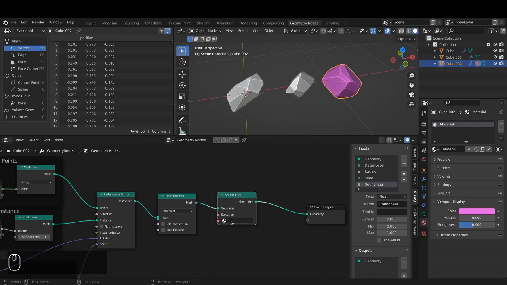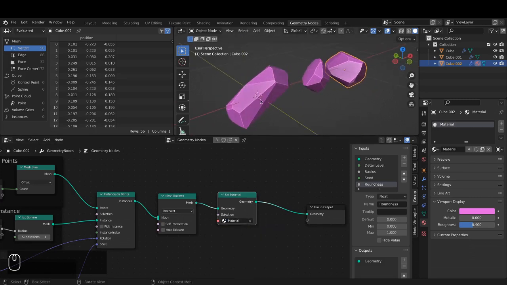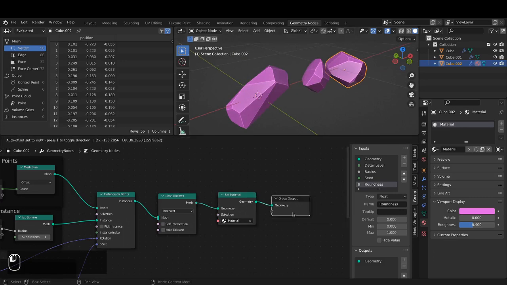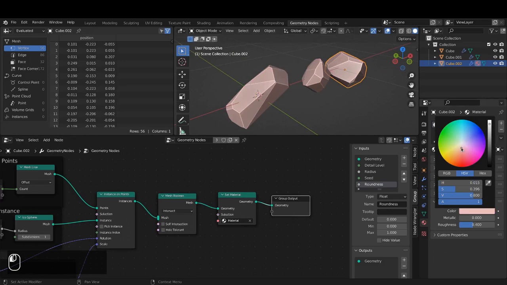And you can see here there is a material data block selection. We can also choose the material. And that will just set it to every single asset that is using this node tree. These two different workflows come with their own benefits, and it's up to you to decide which one you prefer.